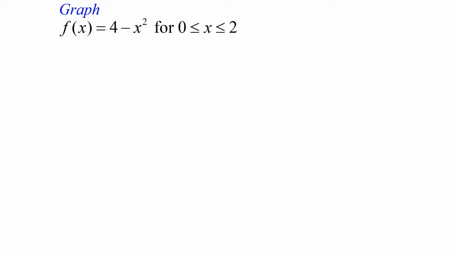I can't even say half of it because I'm only going to see the parabola in the x interval from 0 to 2. And let's go to our calculator. That would look just like that right there. And you know, if I would have just graphed f of x equals 4 minus x squared in a set of real numbers, I would have had a parabola starting down here, coming up, hitting the vertex, and then going back down like this. And the y-axis would have been our axis of symmetry, x equals 0. Okay, so there it is.